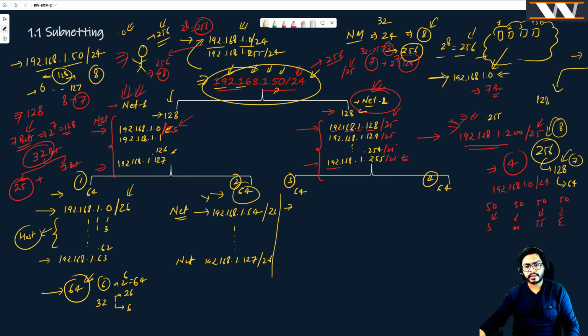Similarly, you can calculate here also. Again, you are creating the third network. What should be the first IP address of the third network? 192.168.1.128, wherever you have finished last one, right? And the last one is going to be 191. If you calculate 128 to 191, this is 64, guys, right? 192.168.1.191. These are going to be your 64 hosts. This is going to be your first address, last address, or the network number or the broadcast number, and slash 26. You know about 26.